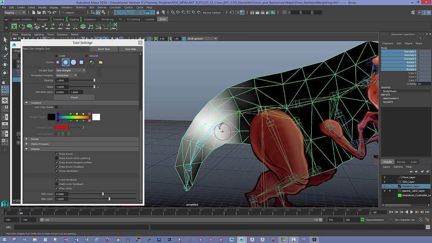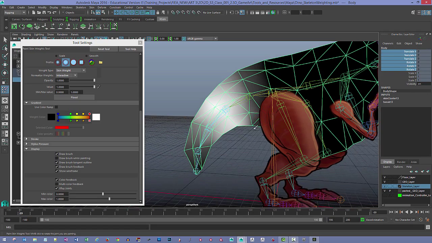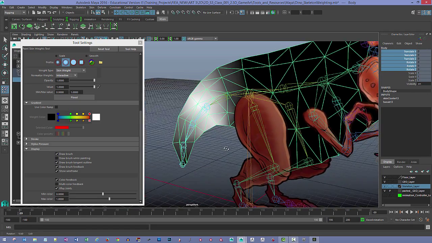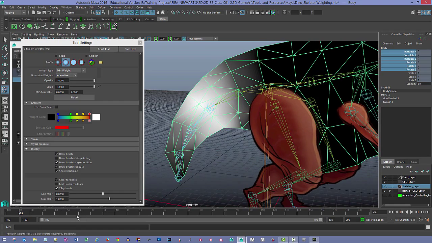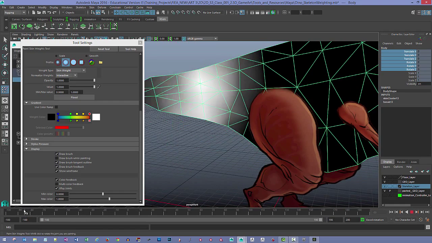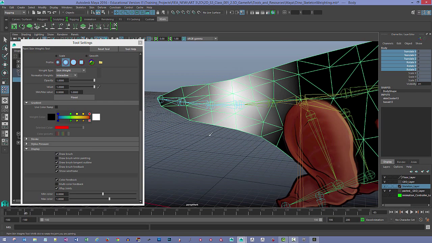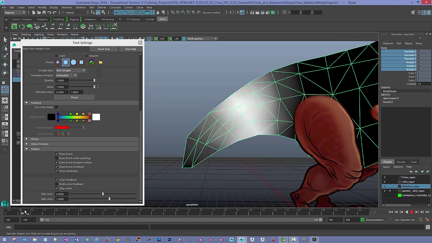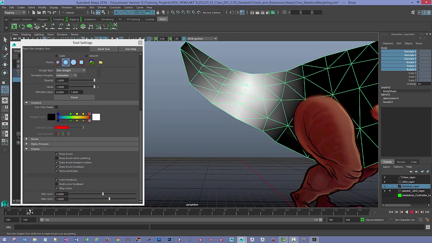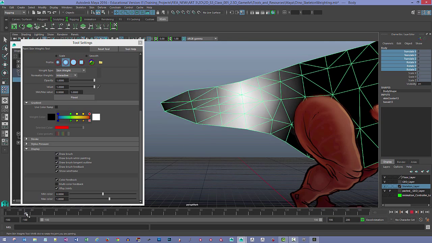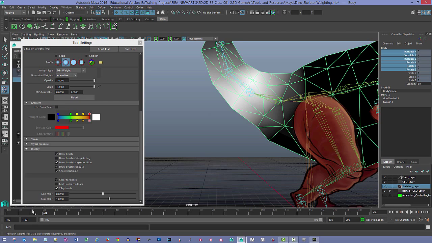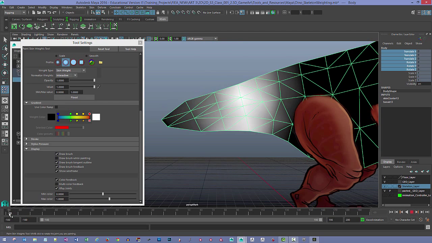It was very difficult for me to do this type of work at the very beginning when I first started doing it, but now you might fight against the computer a little bit, but you just push through it. And this weighting thing really is just a push and pull between what joint you want to be pulling on that vert, and you as the artist get to paint that influence. So I think that's starting to look a little better. It does feel like this part dips in quite a bit as it curls in right through here.